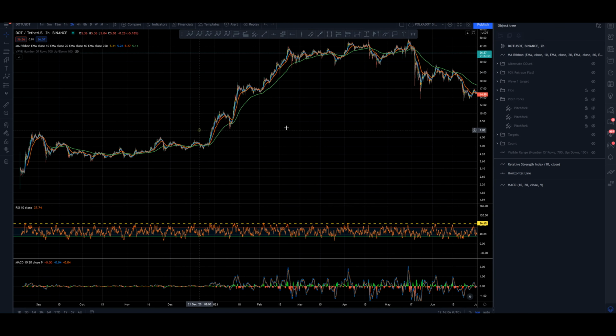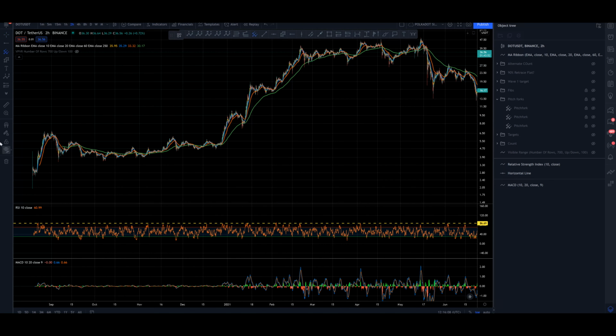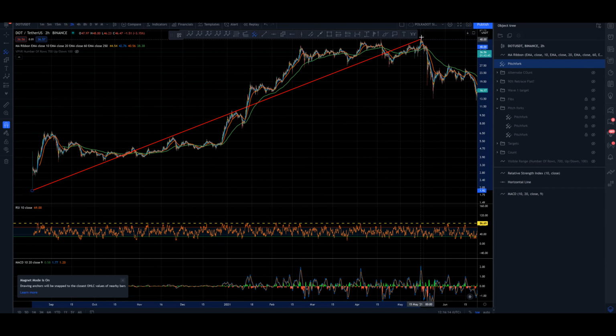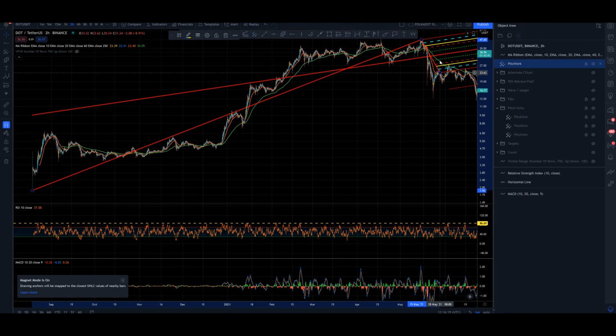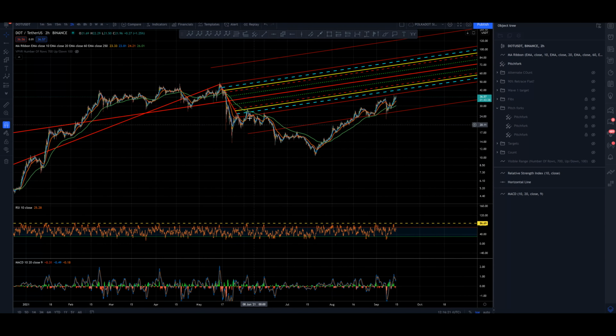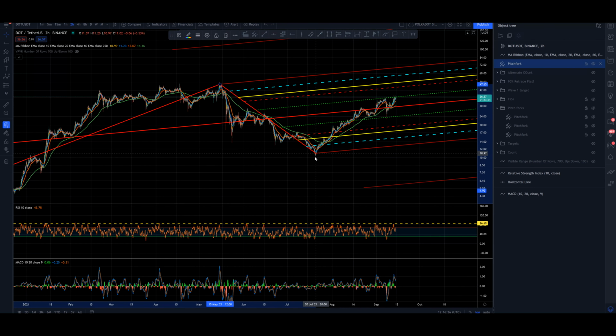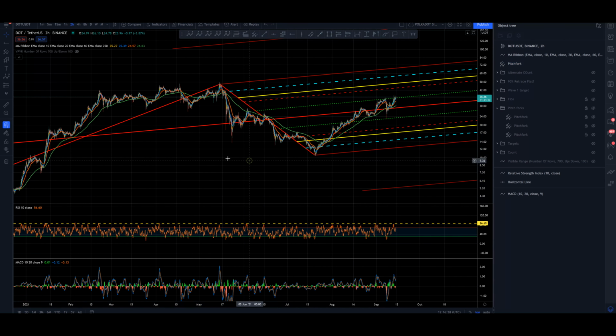So let's pick out the low from all the price data we have, all the way back here. Let's run this sucker up. Just try and get the top. We might have to zoom in with the spyglass tool in a moment. Okay, I'm just going to need to make the chart a little bigger to make this a little easier on me.